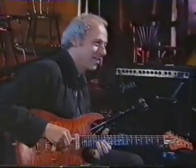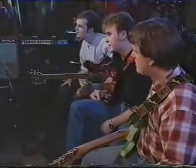Something that came in, and then you took it on nicely. It's nice when you can pick up on something and then just create, or just play the tune now.